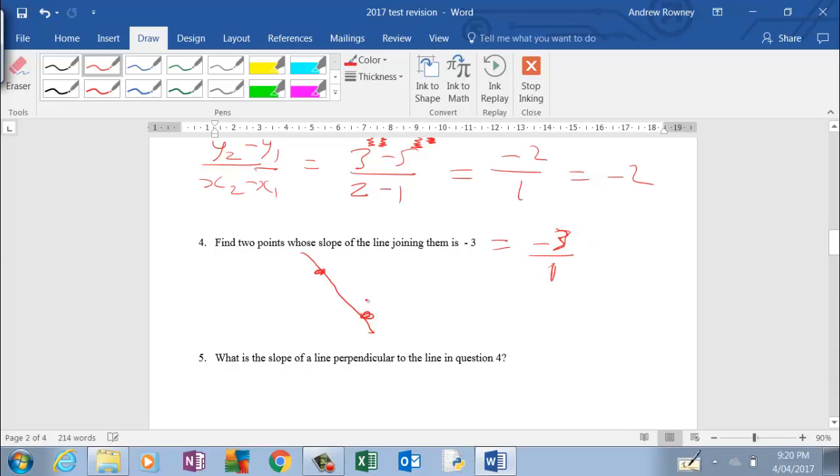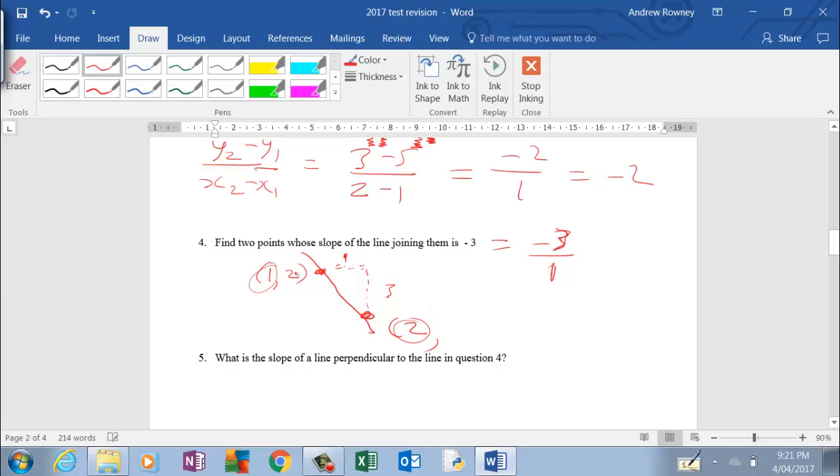So we could consider that this y step has to be a value of 3, and the run, this one, has to be a value of 1. So if we made a point up here, if we just made a random point like 1, 2, then if we're one value across on the x coordinate, then this goes up to 2. That 1 there has gone up to 2 because we increase it by 1. And the y coordinate has to go down by 3.